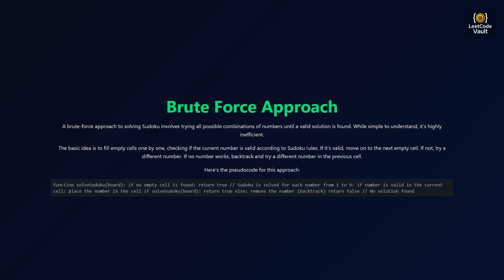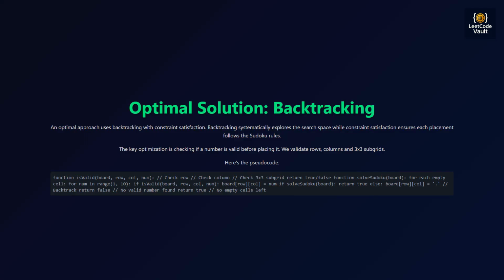However, this approach is terribly inefficient. Think about the number of possibilities. It's enormous, leading to exponential time complexity. This might work for smaller puzzles, but it'll quickly become intractable for larger or more complex ones. So, let's explore a more efficient and elegant solution.